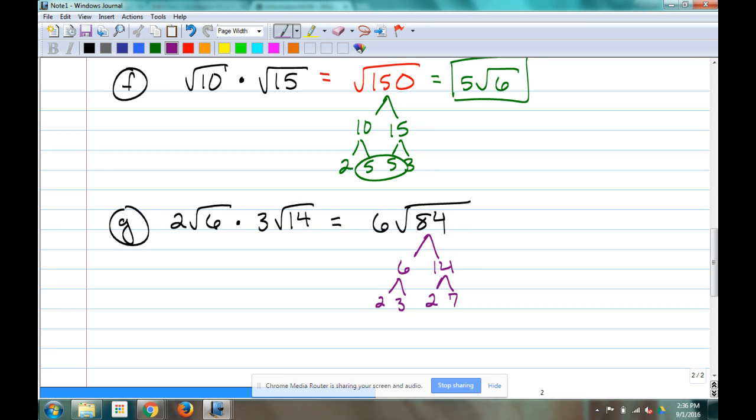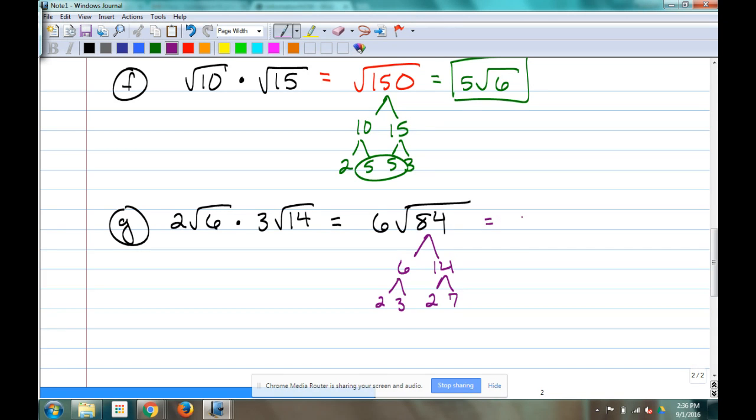Be careful to do the other side too. Now, the outside, we multiply those together to get this 6 that's on the outside. And then we just broke down 84. I just used the 2 numbers that we used to get 84 and broke those down. So we got a pair of 2s. So that 2 is going to come out here with the 6. And what's it going to do to the 6? Make it 12. It's going to multiply to it.